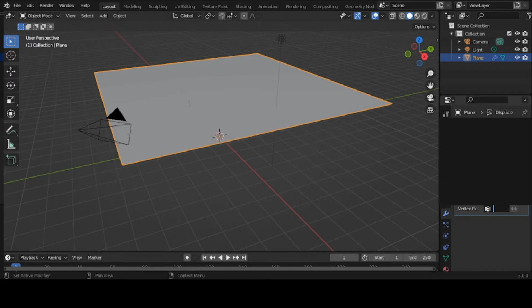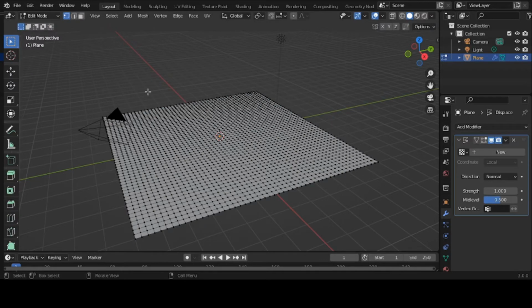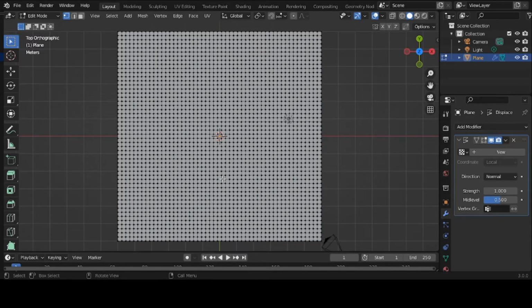So let me go back to edit mode. I want to put it in top view. Hit the tilde key, put it in top view. And I want to put my mountain range right in the center. I want to make this large. I'm going to click that. That's going to be my mountain.